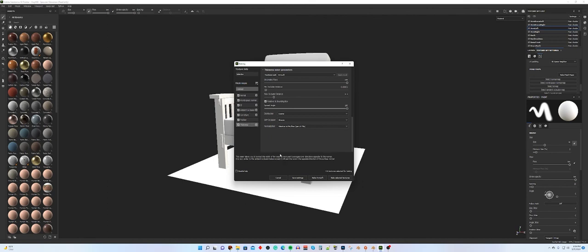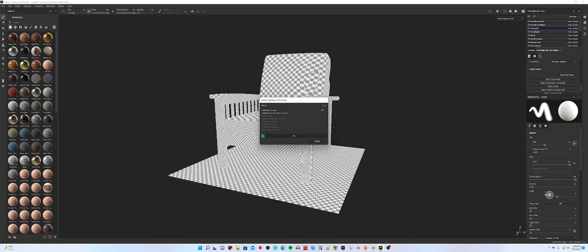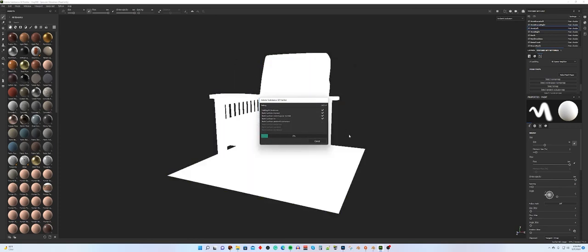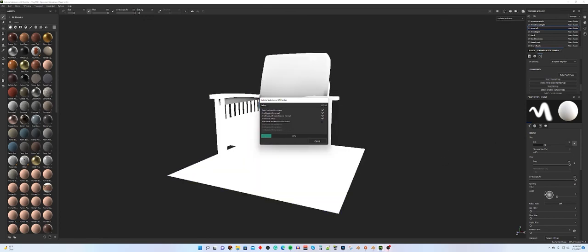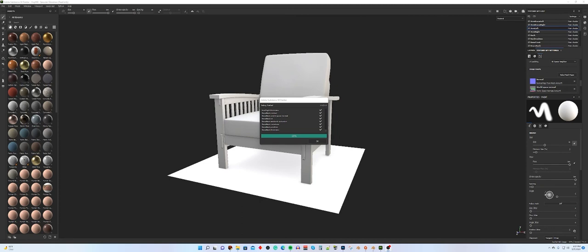Now we're ready to bake these and create the mesh maps, and to do that you just click the button over here that says bake selected textures. Now it's going to run. It's going to take a while, and so I'm just going to pause the video while that happens, and I'll come back on when it's done. Okay, it's been a couple of minutes and it finished. You can see it says it's 100% complete, so let's close that.